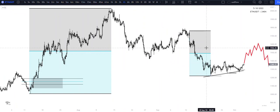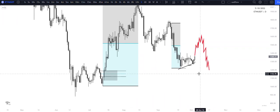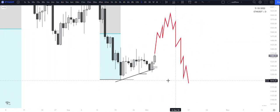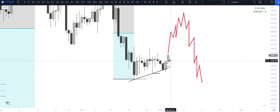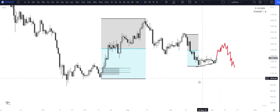These areas at 1556, we can look at a daily chart as well. Yep, we're having that daily move to the upside, so we could easily see price come down to these areas right here after this break in structure to the upside. This daily candle right here comes down, mitigates that, and then we'll see a possible move to the upside following that. Wednesday, Thursday reversal is coming into play as well.